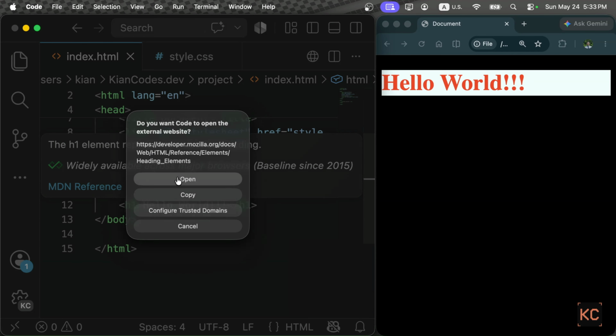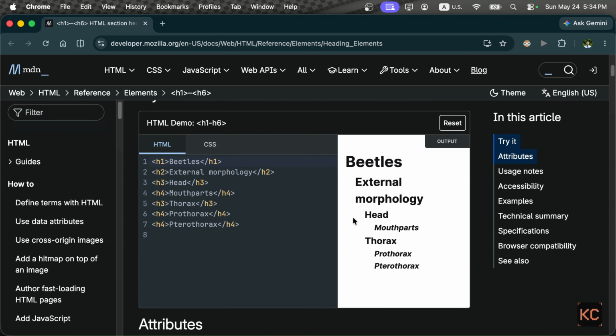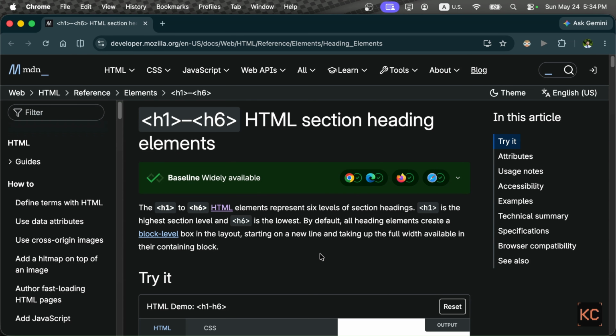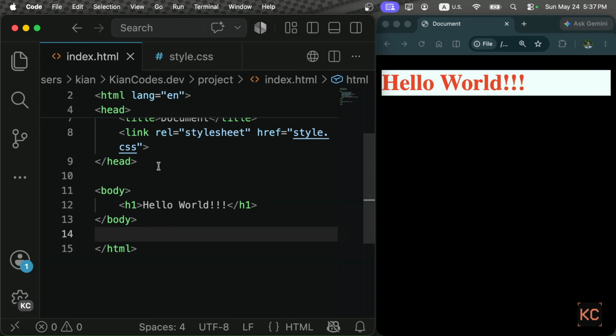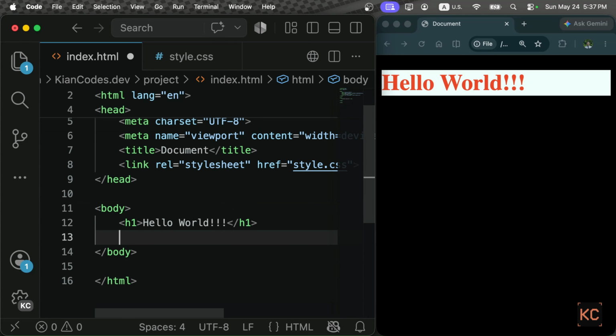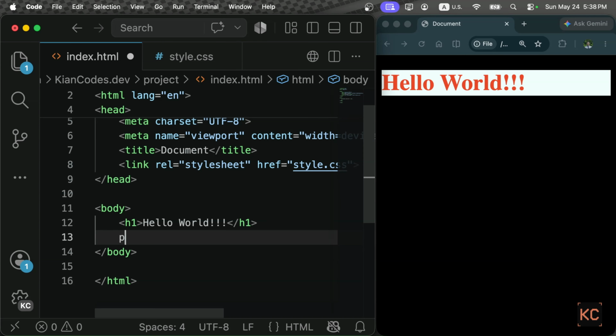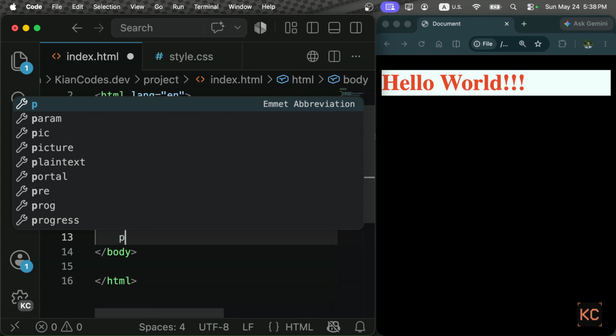Just click on it. This is HTML documentation, and we are taking a look at that element. You can read about this and see some examples and figure out what that element is exactly representing. In this case, it's pretty simple. It's just a level 1 heading. So if you don't know a piece of code, just hover on it and check the documentation. Or start typing and take a look at the menu and see what's available. And you can always get the suggestion menu by just pressing Control Space.